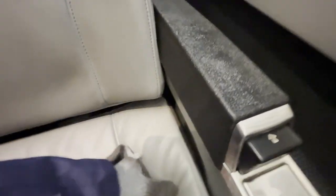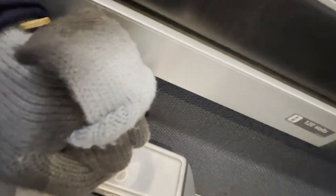Since this is coach class on Amtrak, there is no window blind. That is a business class feature. Lastly, there are also some reading lights located above your seat. These seats are also pretty comfortable, being really plush and well padded throughout. They also feature a decent amount of recline, better than anything you'll be finding on a domestic airplane.